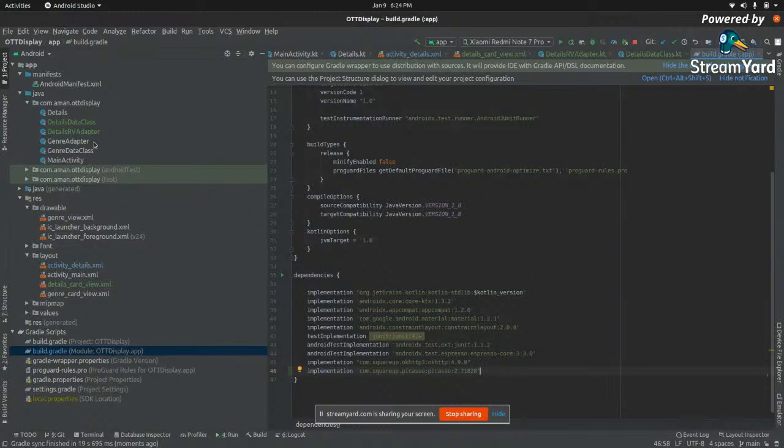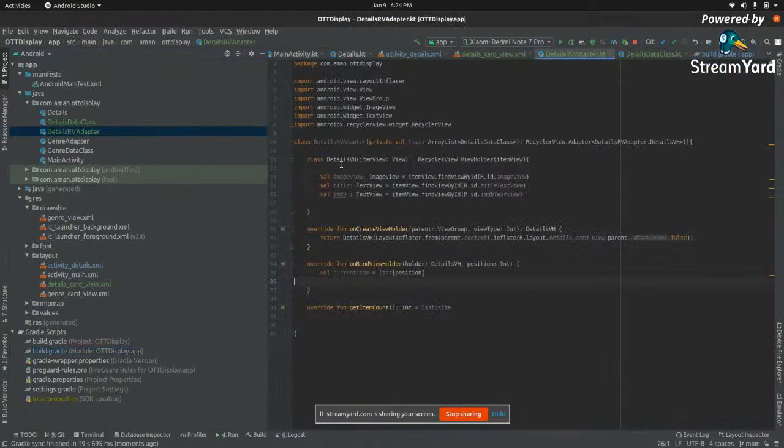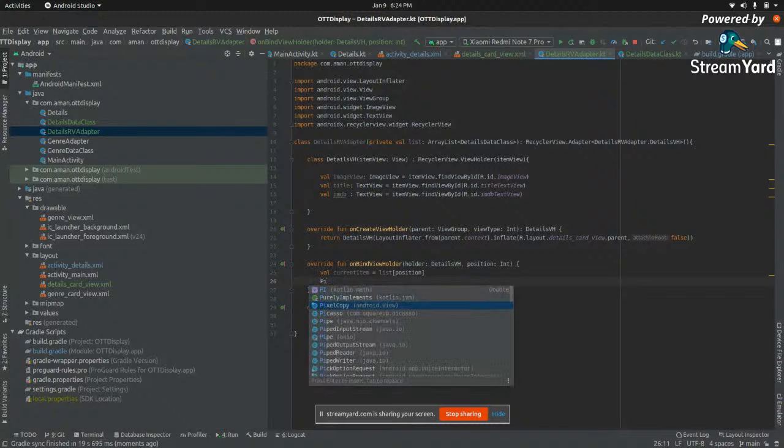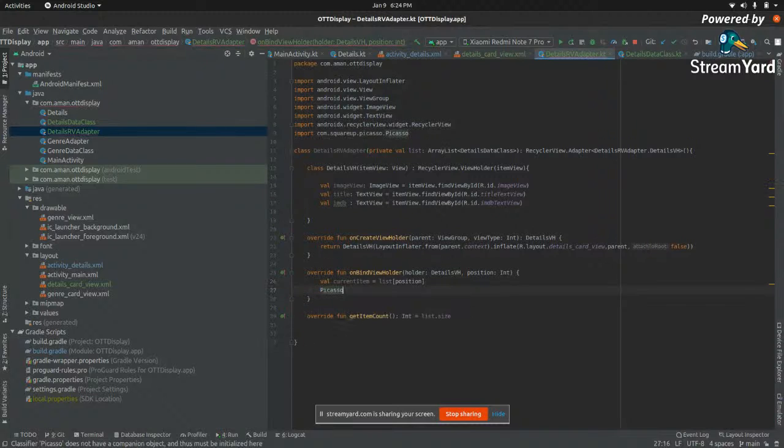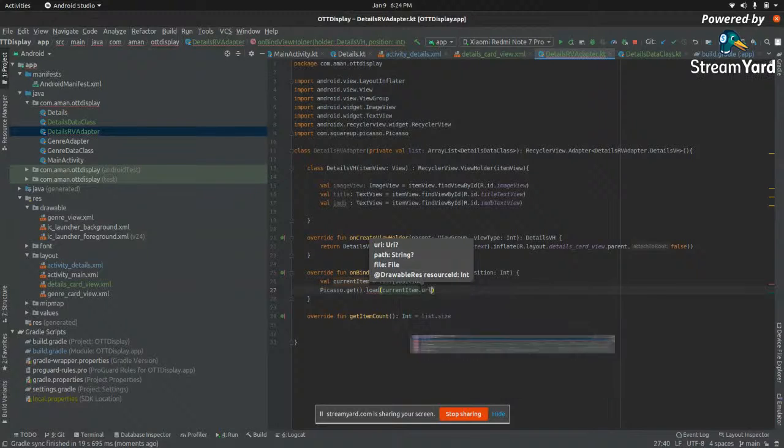In here, go to again the recycler view adapter, and we have a current item, so we need to use the Picasso. I guess we have it now, right? You see this Picasso is added. Dot get dot load, and here we wanna pass the URL of that image. So for that URL, we can just use the current item dot URL, right?